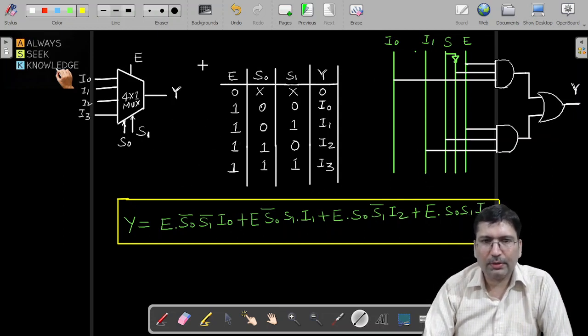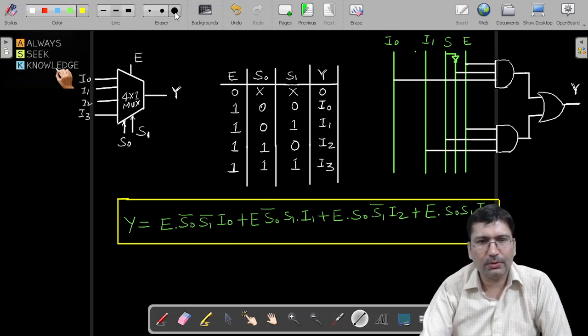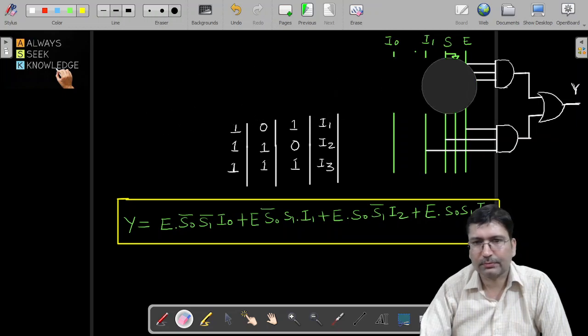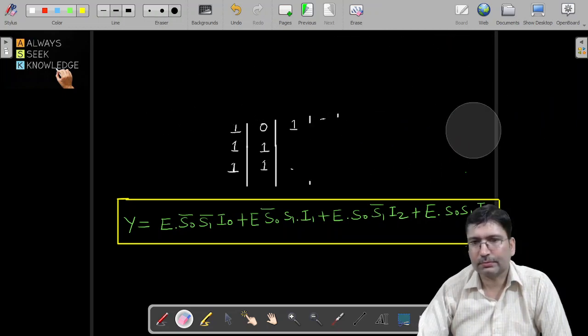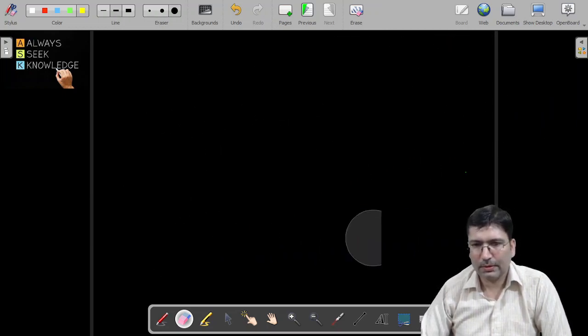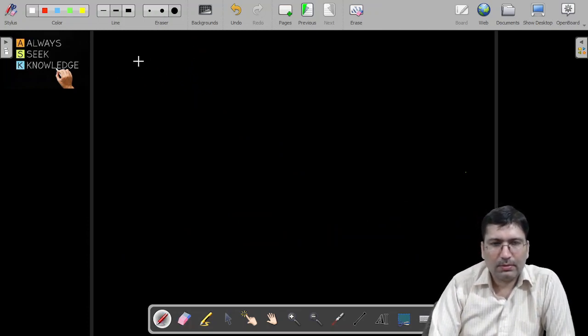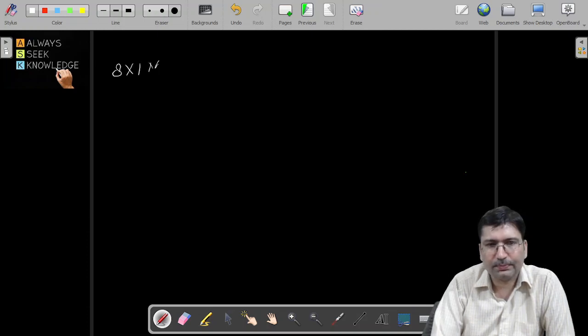Let me write it for 8 cross 1 also. So I'm just cleaning it. So once you are clear, now we are having, let's say, an 8 cross 1 mux.